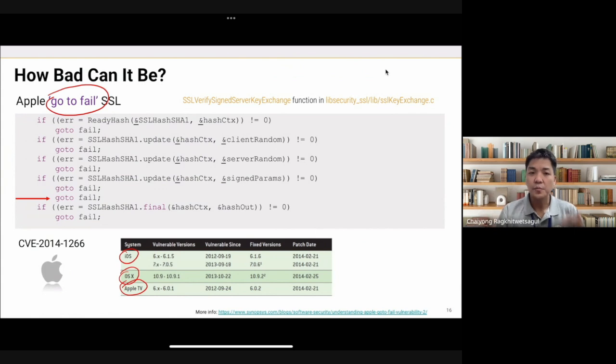It is a function to perform SSL encryption, which is one kind of encryption that you would do when you connect to HTTPS. And the code shown in the slide is from the file called SSL key exchange.c.